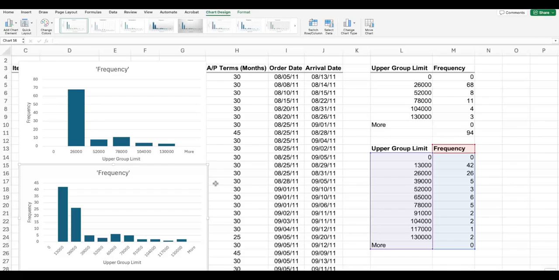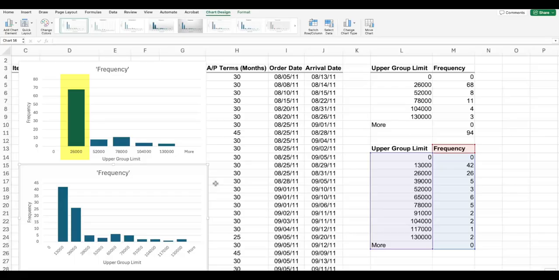Now you can see in the 5-group version that this is relatively a little coarse. Everything is kind of crammed into one big spike here, and we can't really see the shape. On the other hand, when we look at the 10-group version, this reveals the distribution better.